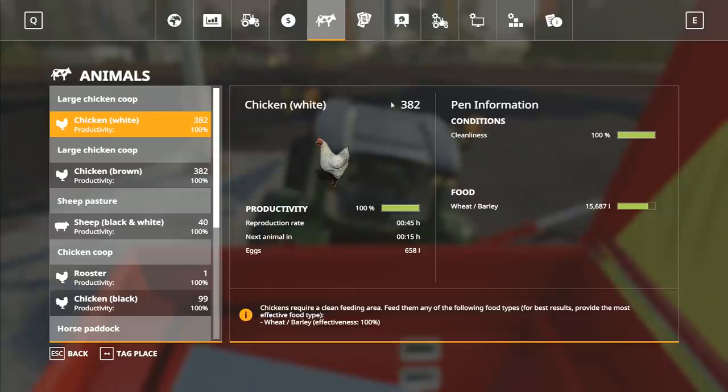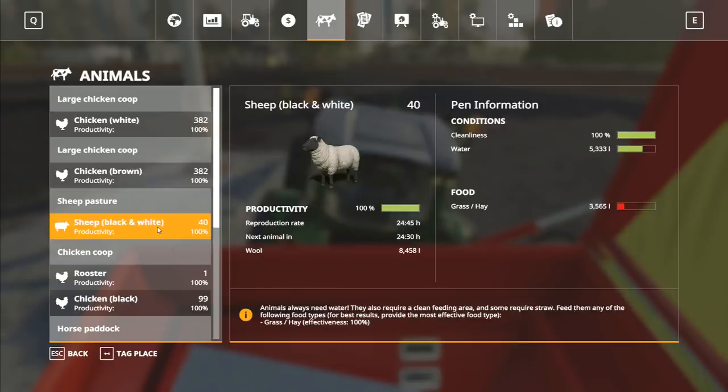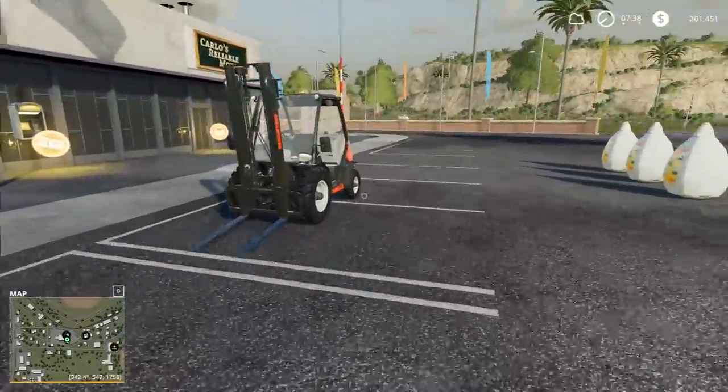We're up to 382 chickens. I was thinking, do we sell off 10% of the chickens? So get rid of 40 chickens every time we max out the pen, just as a little bit of extra income. Honestly, I don't think it's worth it with the chickens. With the sheep, yes, I do think it's worth it. They get up to 100, we sell 10, go back down to 90, because each individual sheep is worth a little bit of money. Chickens, I just don't think it's going to be worth the bother. I really don't, so I'm not going to worry about that.